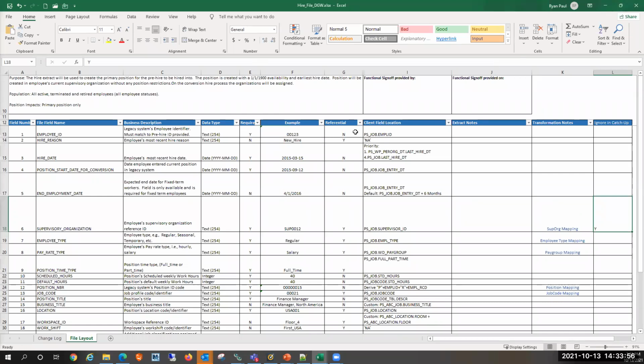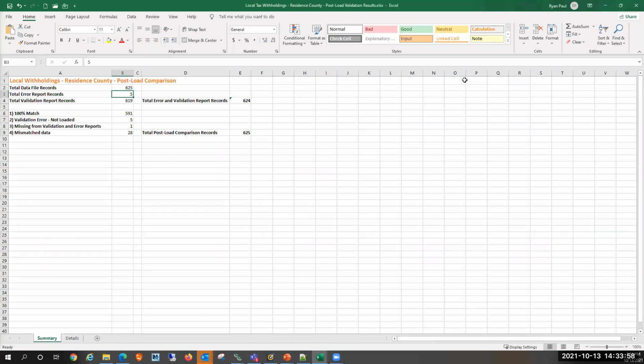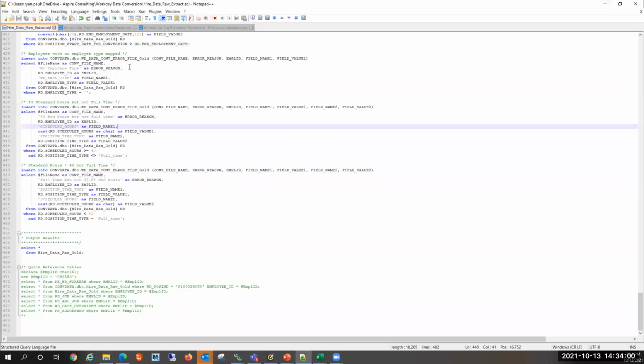So, data gathering workbooks. We talked about the script, and we'll walk through just a basic example of that. This is not necessarily a one size fits all, so there could be adjustments that need to be made to these. But Aspire has a library of these that we can use as starting points and build on them, and also adjust them to any kind of customizations that are needed for a particular client.